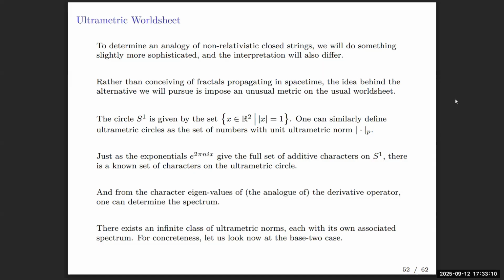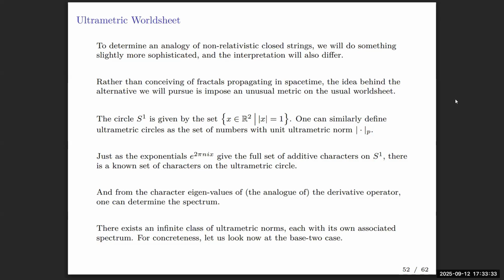So the point is that instead of a tree, we want to think of some fractal. Really what you would have is some fractal propagating in space-time. So the different approach you might take is to look at the familiar world sheet using this ultrametric notion of distance. So it's more like looking at the familiar world sheet with a different notion of distance.